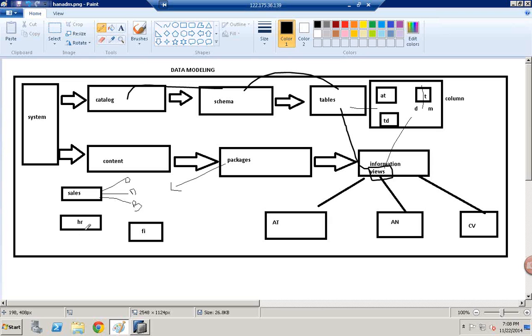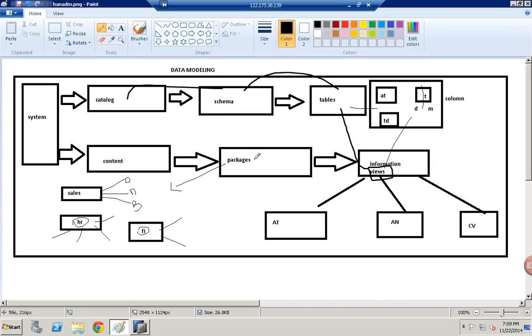Under HR, you can have personal administration, compensation management, succession planning, e-recruitment, all belong to HR. Payroll, time management. FI: general ledger, account receivables, account payables.